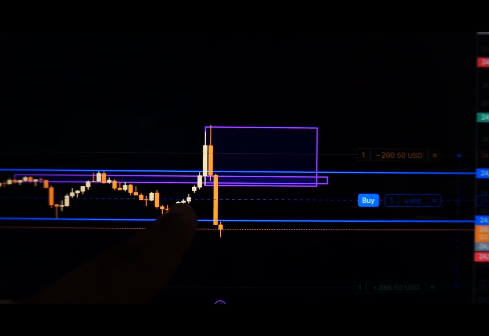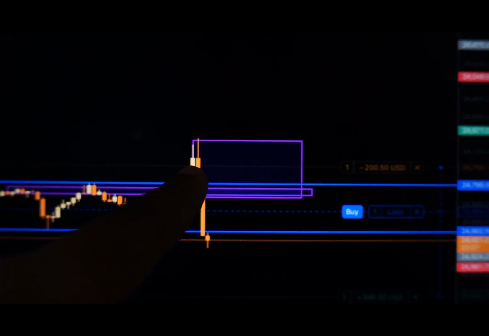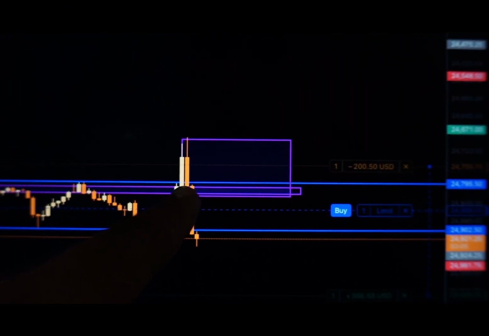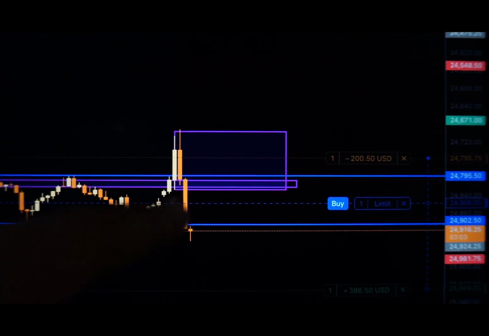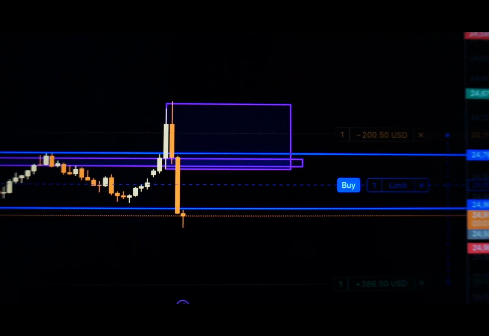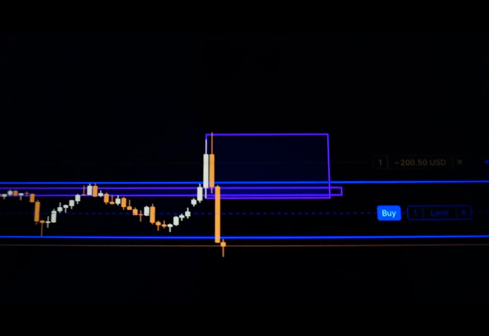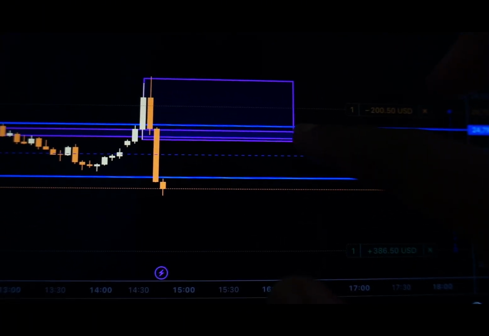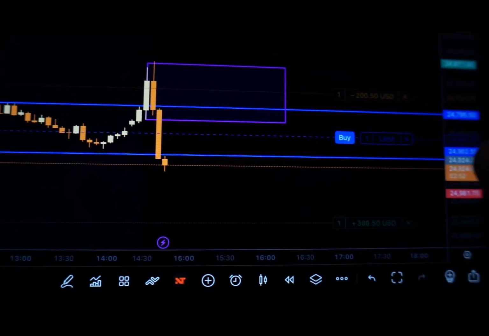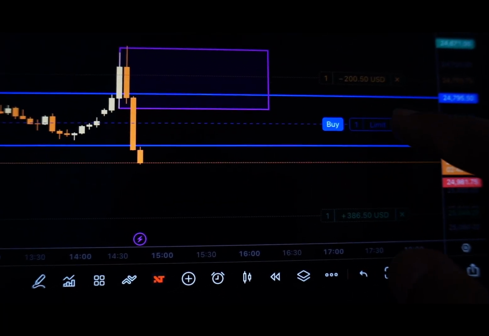This was where market first opened, and initially it broke through. So I use this as my first supply and demand area. So I'm pretty much waiting on a candle to go back and touch this area. Let me try to clean it up a little bit. Let me exit this.